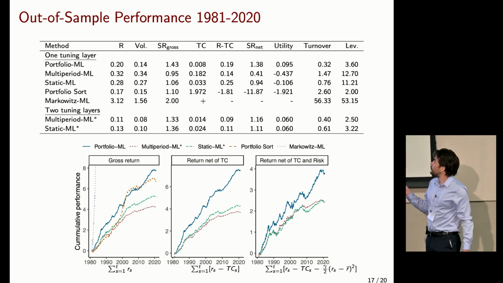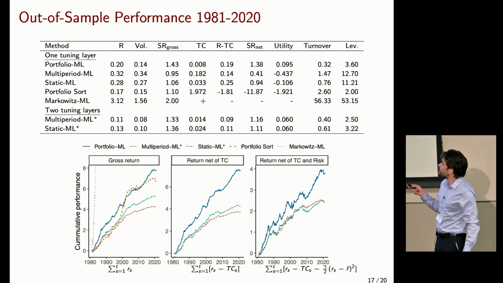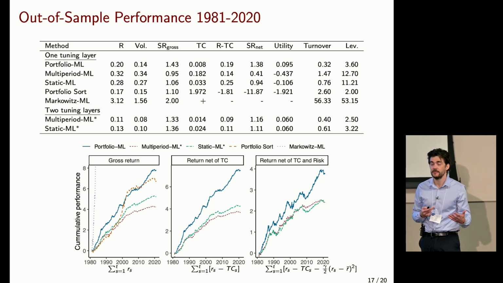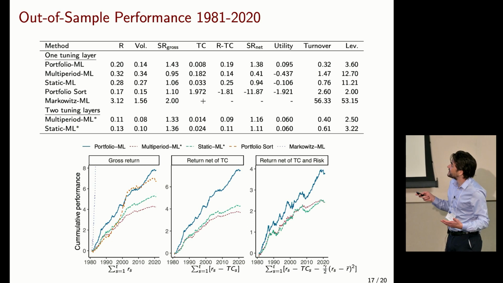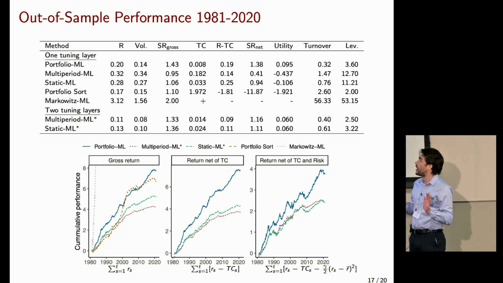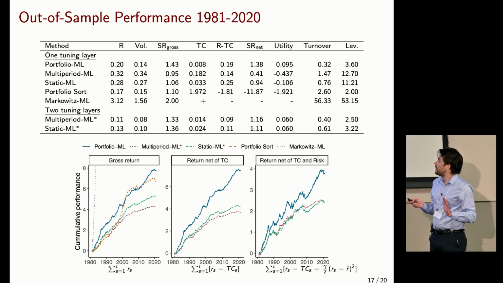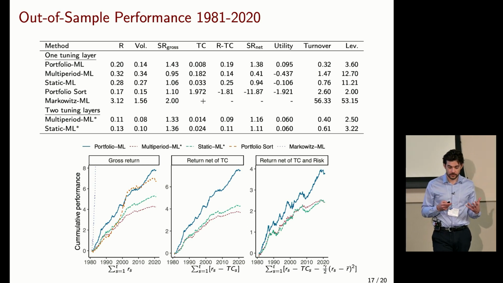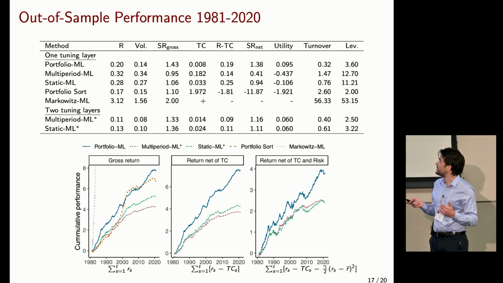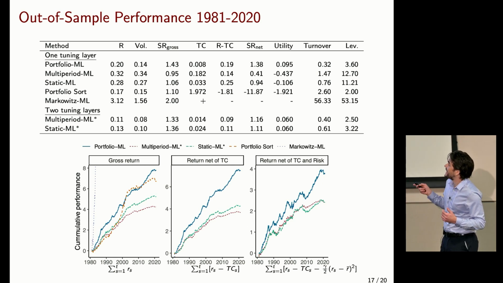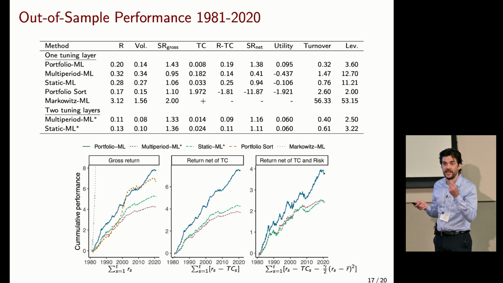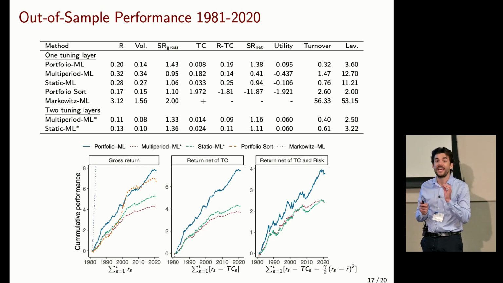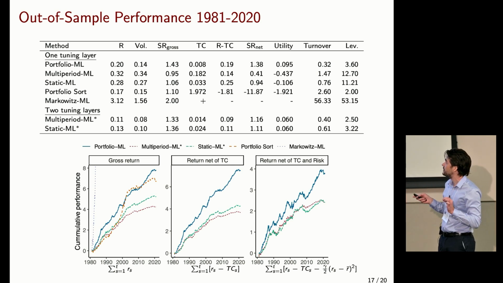Now, the first thing I want to highlight is the gross Sharpe ratio of the different methods, so the Sharpe ratio before accounting for trading costs. Now, what you see is that this Markovich portfolio dominates all other methods. So it has an annualized Sharpe ratio out of sample of 2, which is obviously very impressive. But once you account for trading costs, the cost of trading this portfolio, you'll find that the trading costs are massive. So they're so massive that we have to censor them in this table.